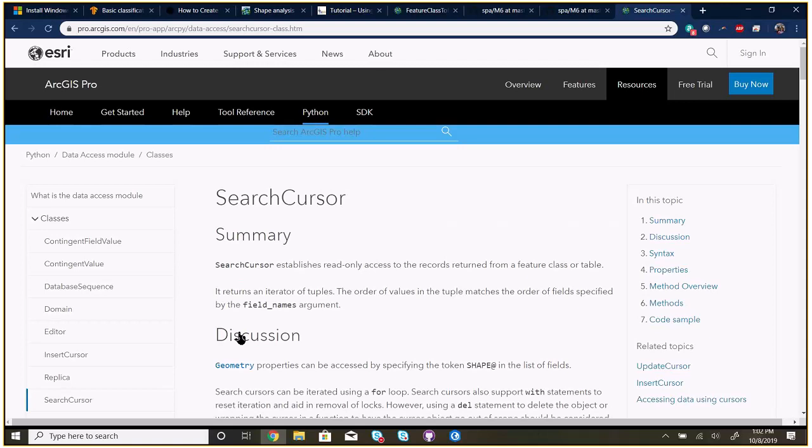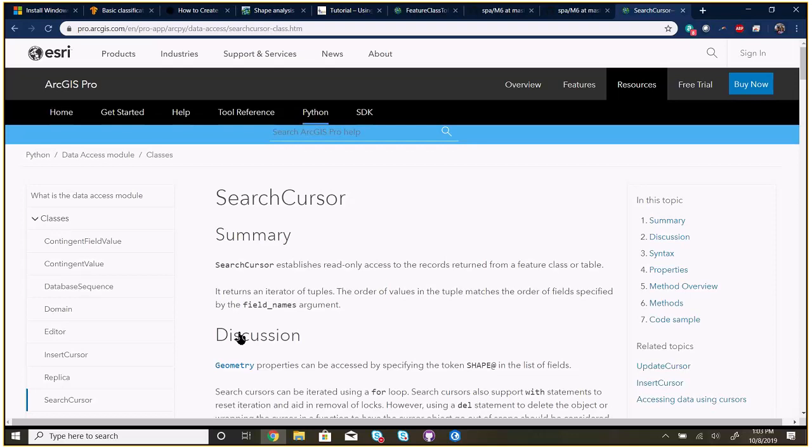That's what a search cursor is. So you can use a search cursor to inspect the values, and you could calculate the mean of all of the values in a table. You could use it to make a report of a table for some reason. You could do all sorts of things like that with the search cursor. But you couldn't actually update anything.